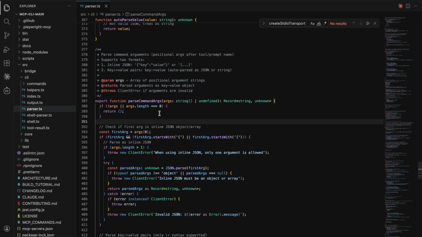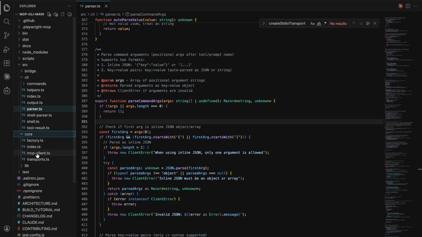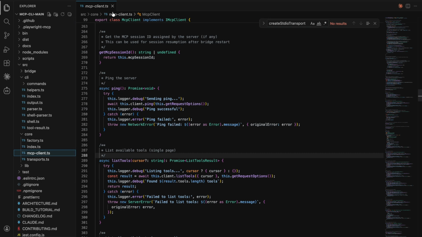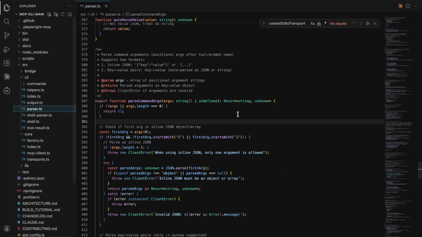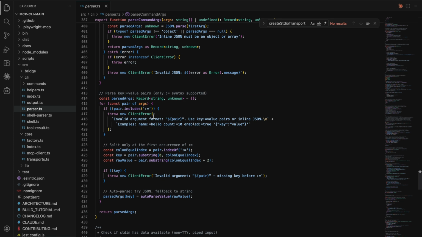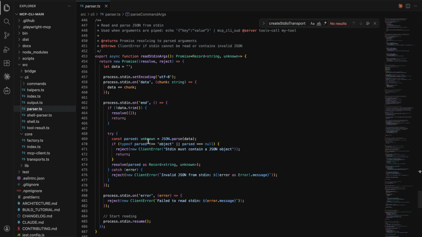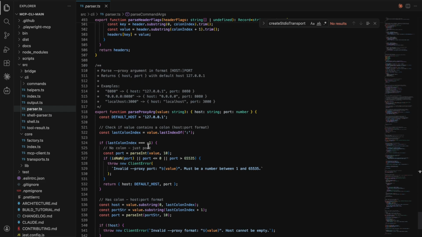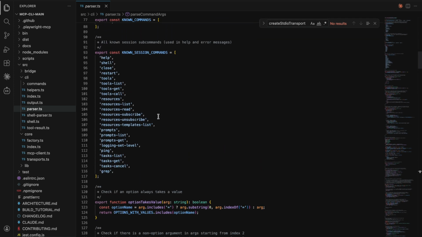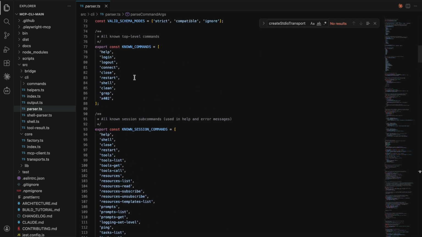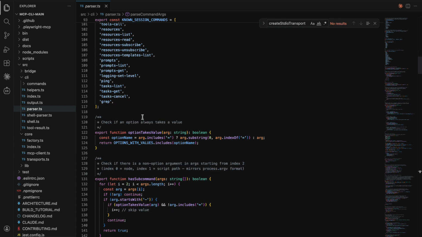That payload is used by the MCP client.ts to call the MCP servers, because MCP servers need a JSON RPC payload, and to prepare that payload you need to parse certain things out of the command that we put in the CLI terminal. So it prepares the input for the MCP tool call. For each of the commands it has a different parser.